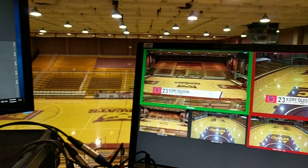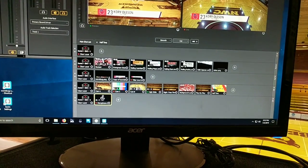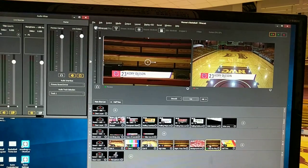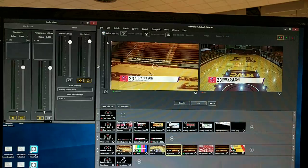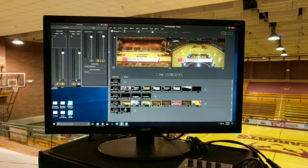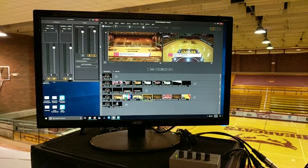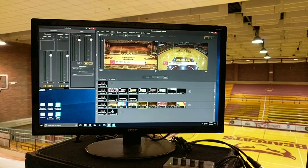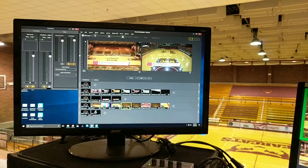And the nice thing about the PTZOptics camera is I can have presets. So, for example, if I want to click on that, the presets right there, I can tie my presets to my shots. And so, super easy to basically add another angle to our broadcast without much work. I don't use that camera a lot. Maybe when I go in and out of commercials, stuff like that, cutaway shots. It enables me to do it without having an operated camera.